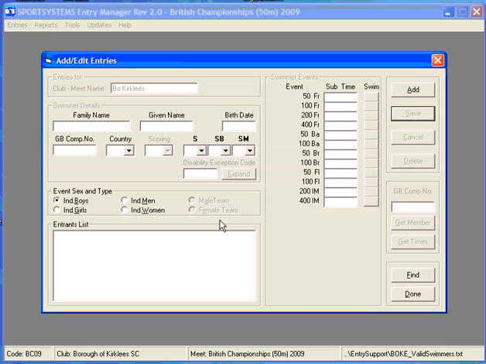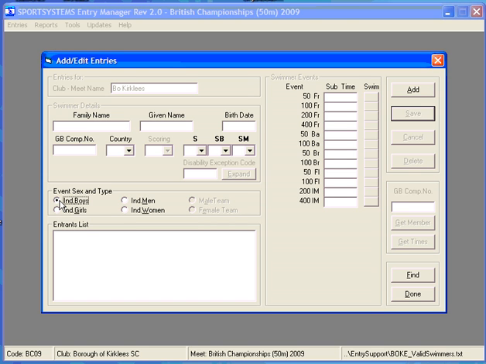The meet organiser will make clear which events or which swimmers should be entered into the individual boys, girls, individual men, women, or possibly male team and female team event types. You must add swimmers to the correct event sex and type for them to be accepted into the meet, so check the meet information and any instructions from the meet organiser carefully. Any of these that are greyed out are obviously not used for this meet.